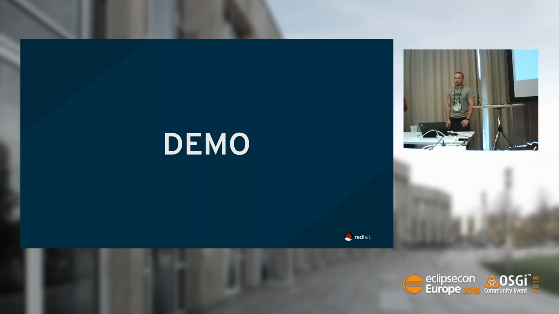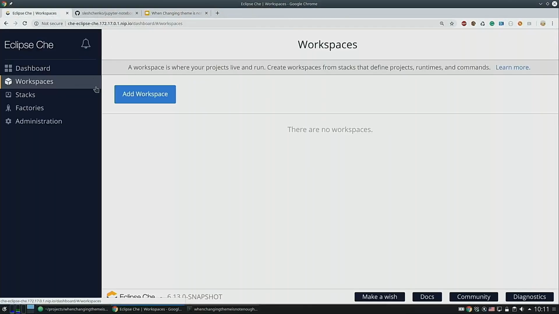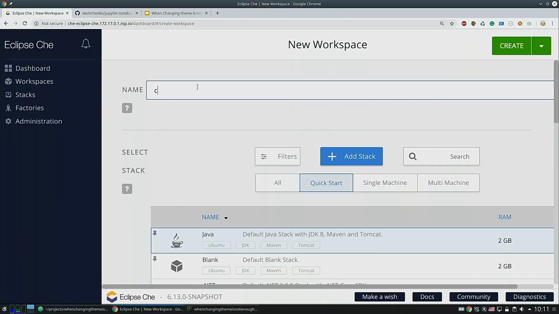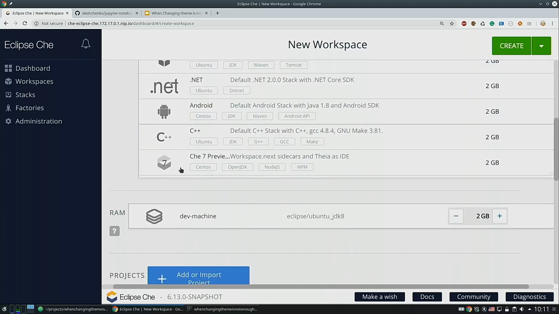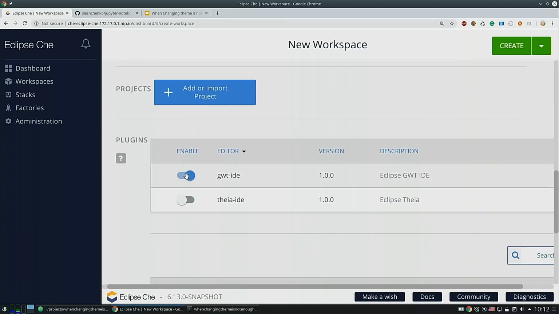So, let me demonstrate how it works. Here we have Eclipse Che. I'm creating a workspace. It will be a Che 7 workspace. I'm creating it from the Che 7 preview stack. And here I'm able to choose which IDE I want to run.